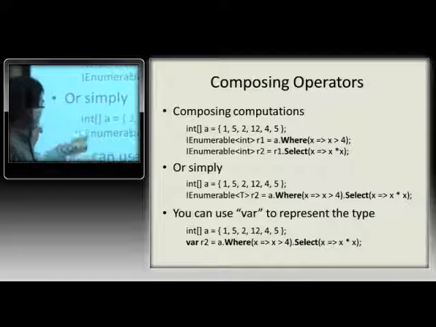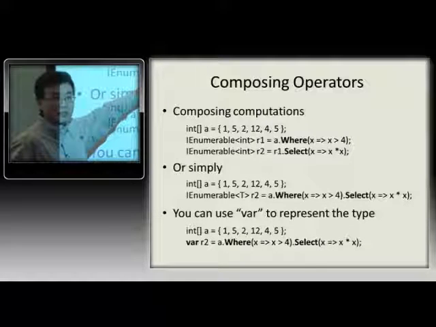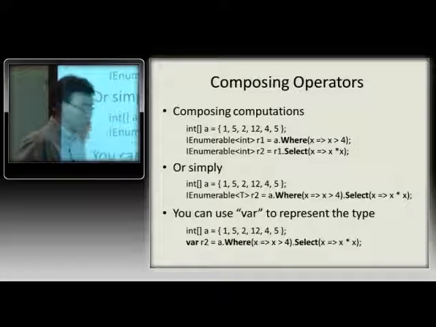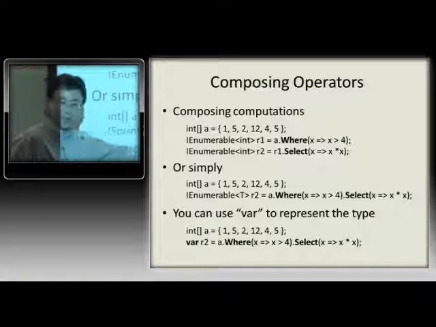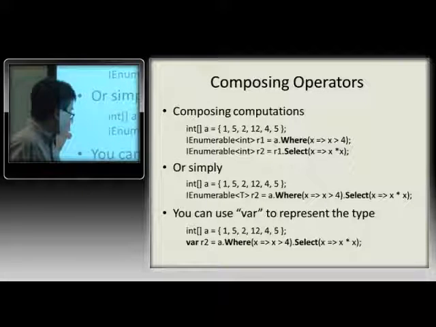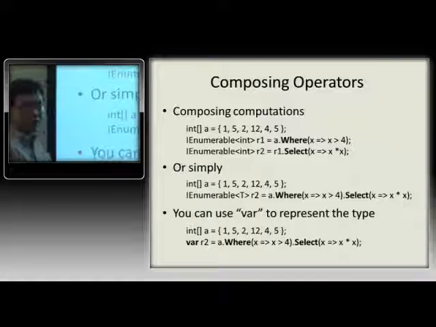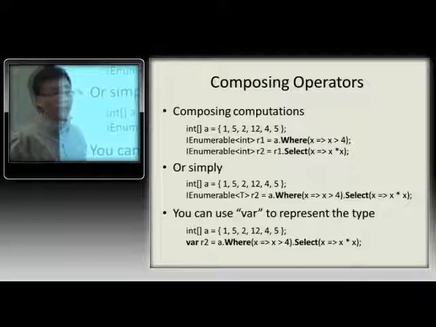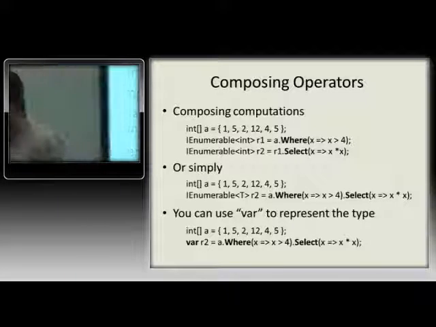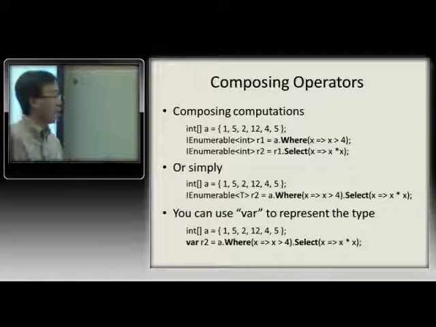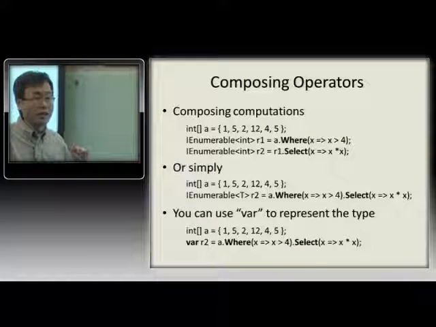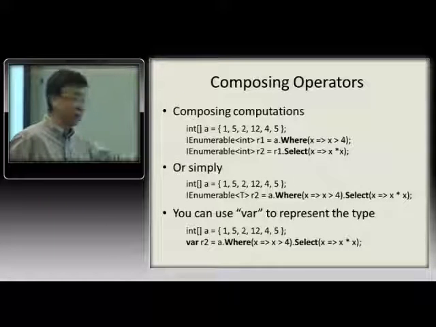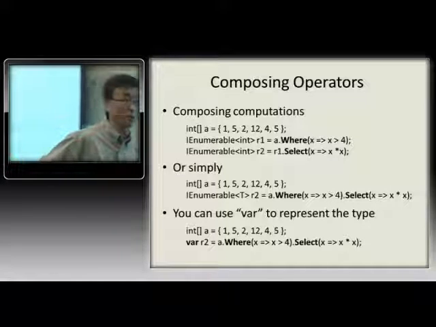As you know, writing this kind of thing is a little bit tedious, and I make mistakes here. So in C# we introduce something called var. You can write var in place of this IEnumerable of T or IEnumerable of int. That's just a shorthand way of writing the type of the variable, but the compiler would actually do static type inference, and internally the compiler actually knows what the type of this variable is statically.